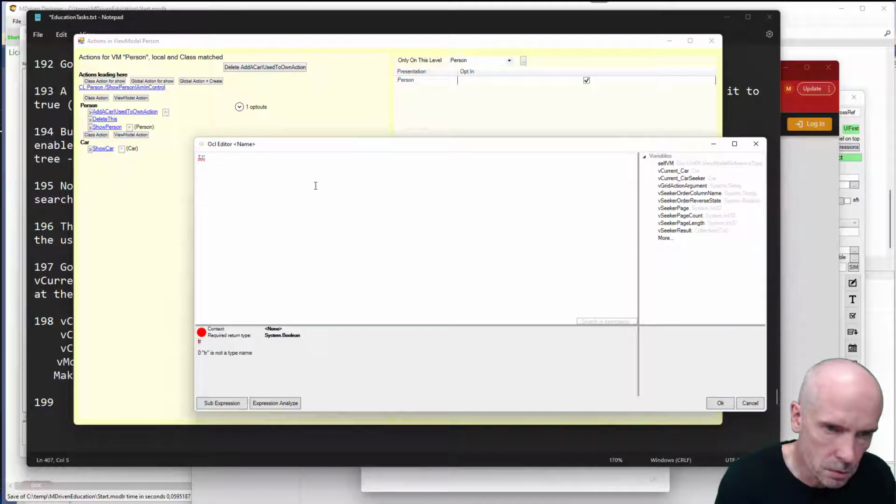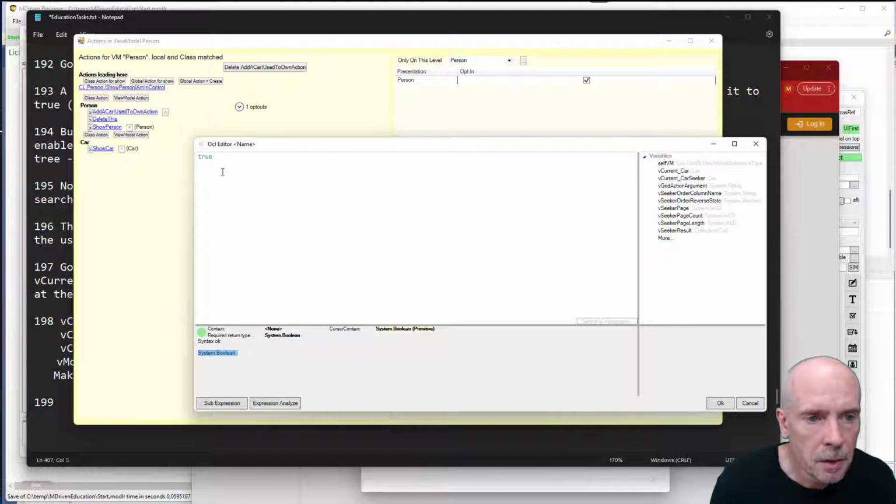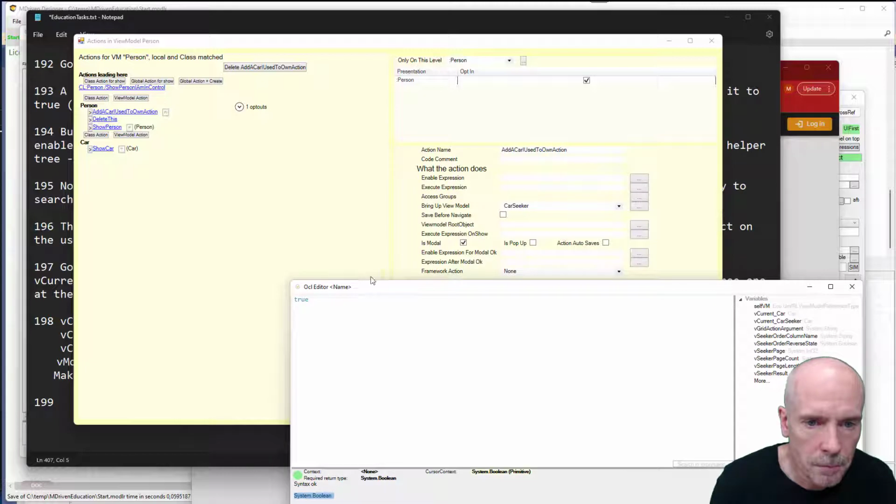It's always easier to open the OCL editor even if you can freebase it. So that's true, and that's system boolean, and it's a primitive type, and it requires a boolean result true in order to be correct.